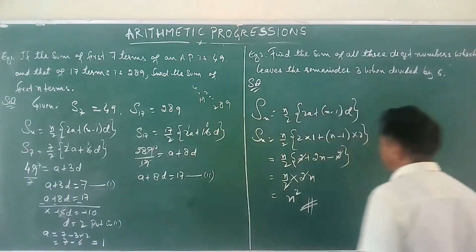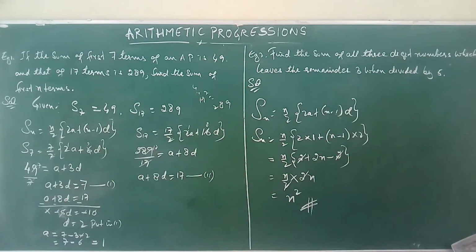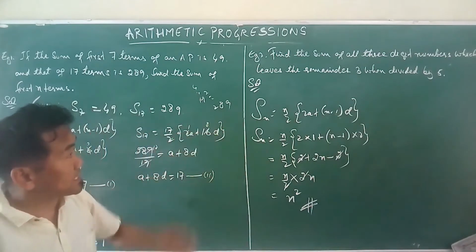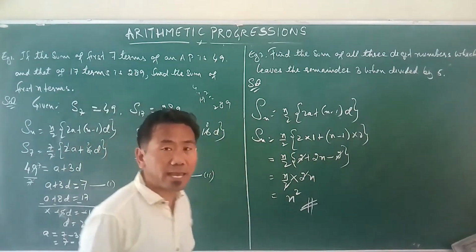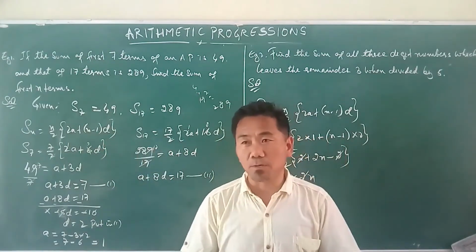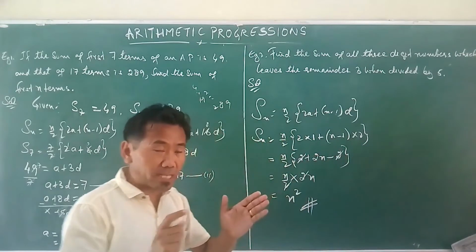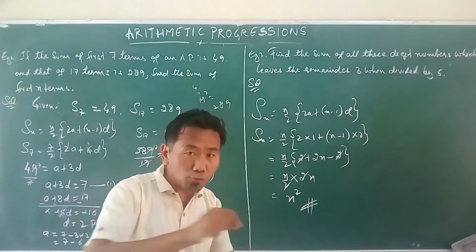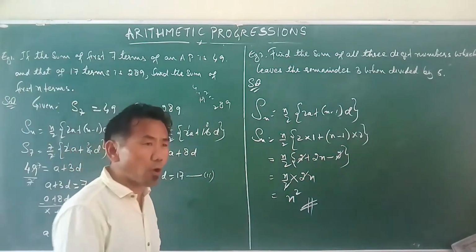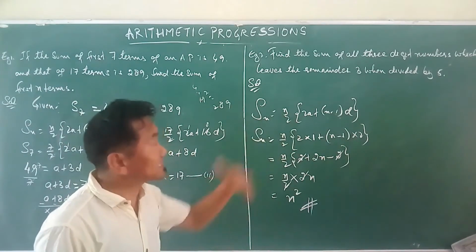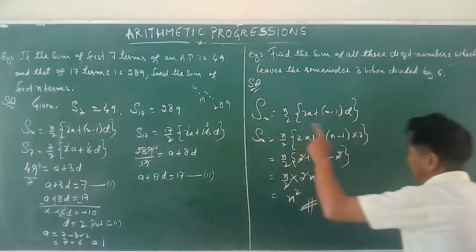Now look at the second example. The second example is find the sum of all the 3-digit numbers. Now this question can be asked in different ways. For example, it can be about 3-digit or 2-digit even numbers. How many even numbers are 2-digit numbers in between 10 and 100? Then we are going to find the even numbers or odd numbers. Here it says about the multiples, or divisible by 5. So now let's discuss this question.